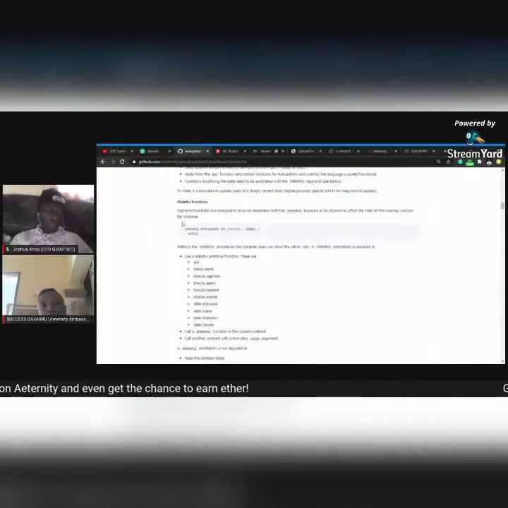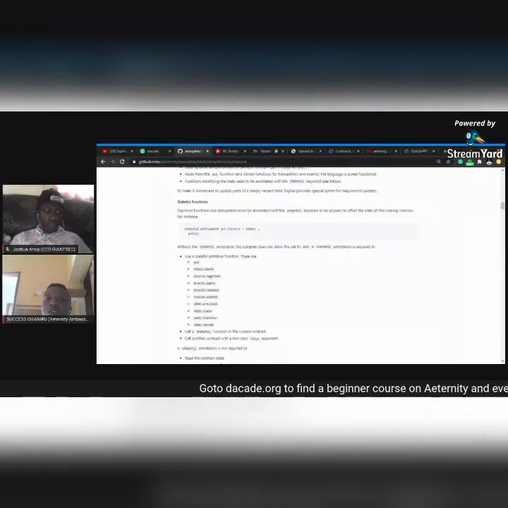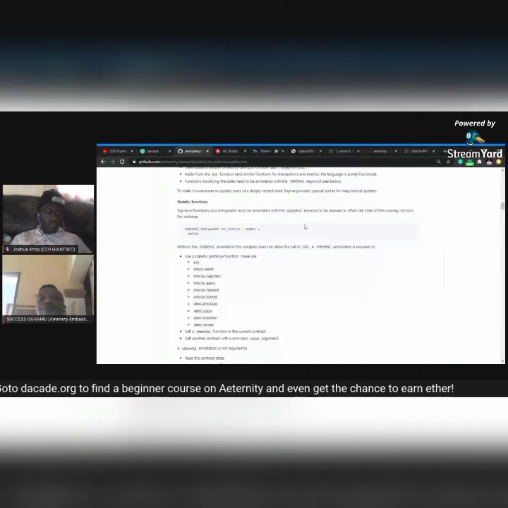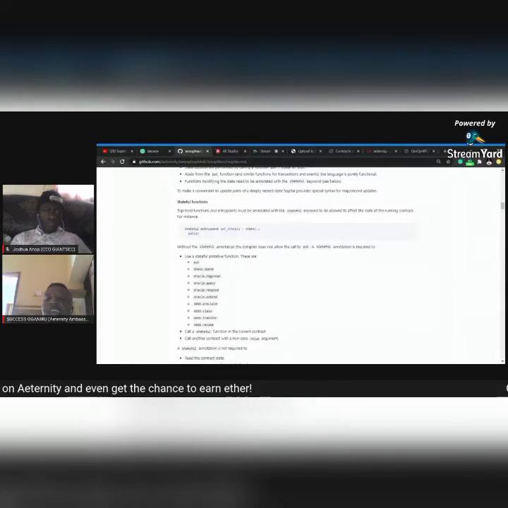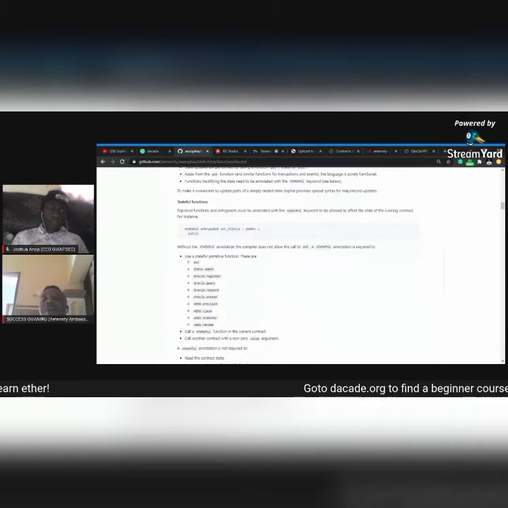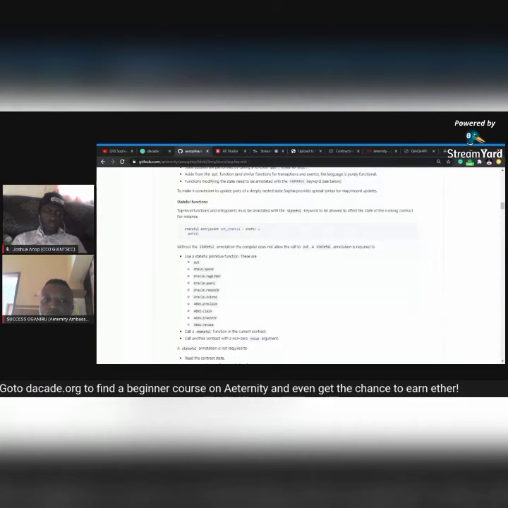Top level functions and entry points must be annotated with the stateful keyword to be allowed to affect the state of the running contract. So the stateful keyword also gives us room to say, because remember we are creating an add file functionality, so we want this add file functionality to affect our contract for us to be able to add file. So we'll be using the stateful function.